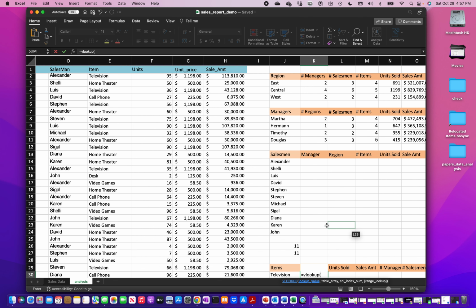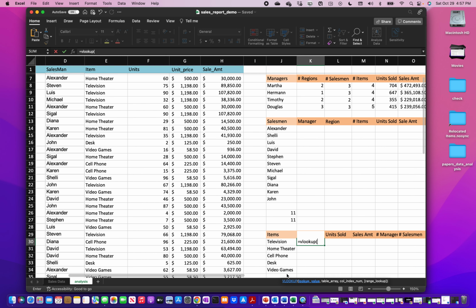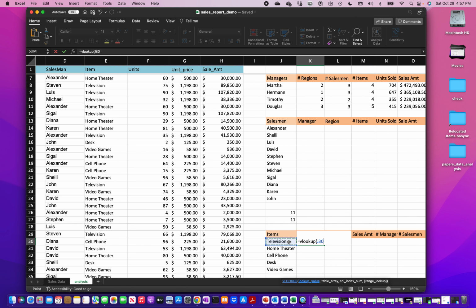All right, so we need to mention where the value is that we are trying to look up, and we need to give the range of cells in which we have both the value that we are trying to match and the unit price that we are trying to look up. So that is from E to G. We need to give this entire range.